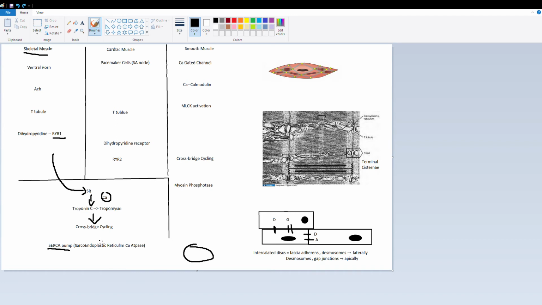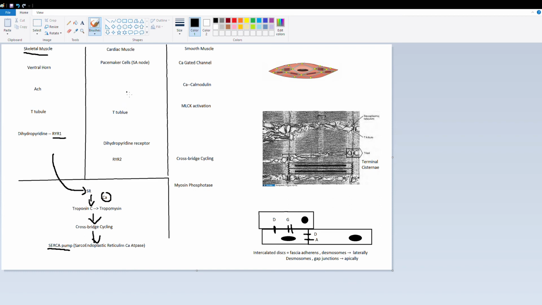So let's move on and talk about a different muscle type. In this case, cardiac muscle. So cardiac muscle is also a type of striated muscle, and we're going to be comparing it mainly to skeletal muscle when we talk about the details of how it gets activated. So here, instead of our brain actively thinking about moving the muscle, because you don't actively think about pumping your heart, we have something called pacemaker cells, which consist of your SA node in your right atrium and the bundle of His and Purkinje fibers and so on. These basically do the same depolarization step that your motor neuron did on your skeletal muscle.